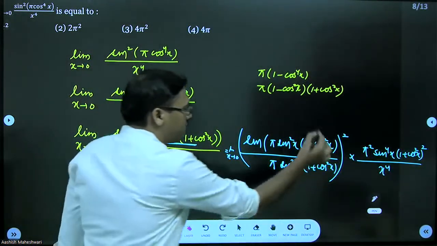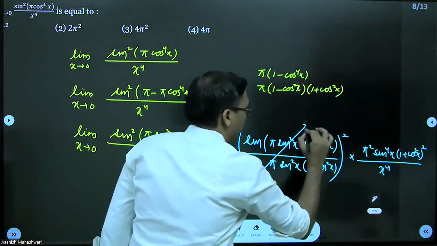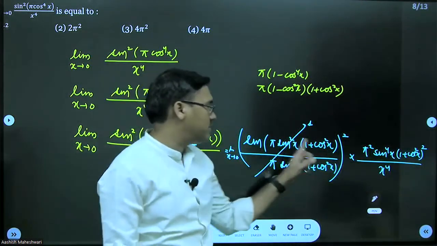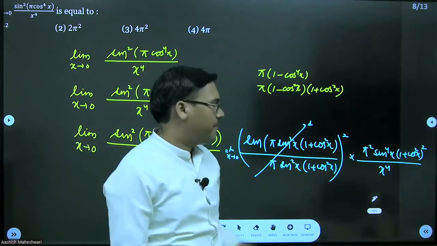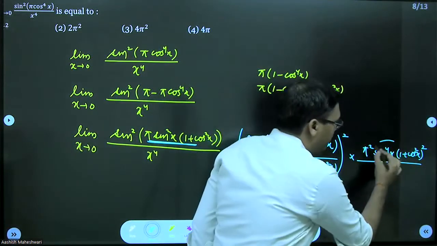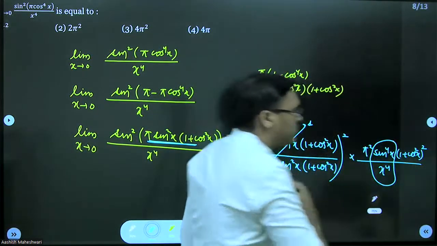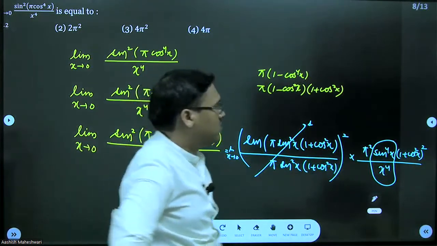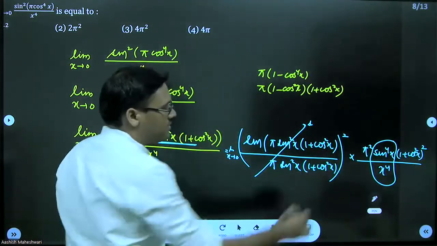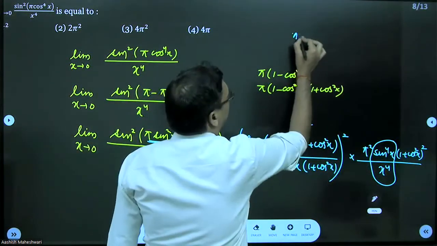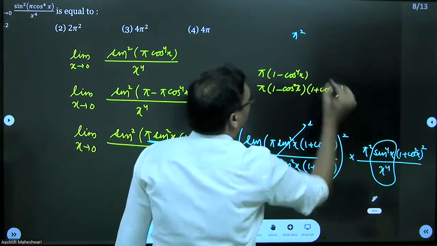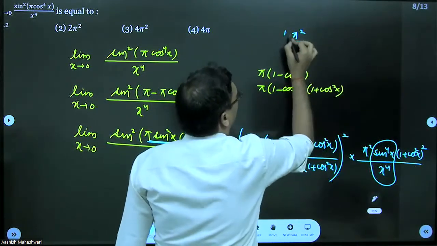Now can we say this value is equal to 1? This limit is equal to 1 because this is sin t upon t, where t is approaching 0, because this angle is approaching 0. And this limit is also equal to 1. You can see this is also equal to 1. Correct? Because sin x by x is equal to 1. So effectively what will be the final value? This is pi square, and as x approaches 0 this will become 1. So 1 plus 1 is 2. So the square of 2 is 4.